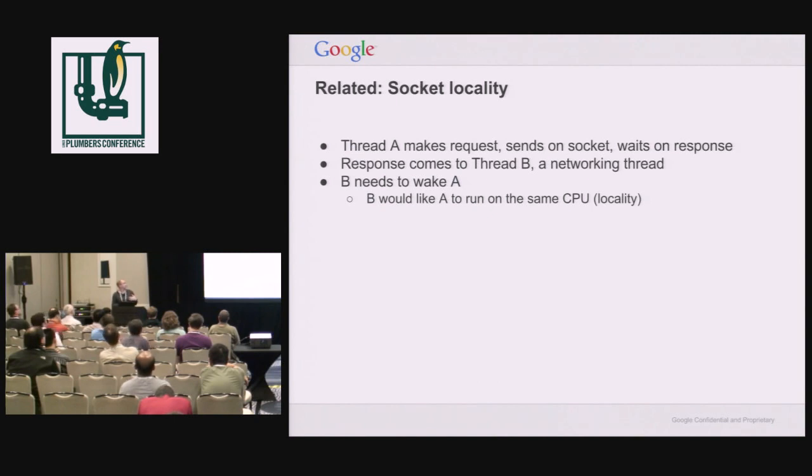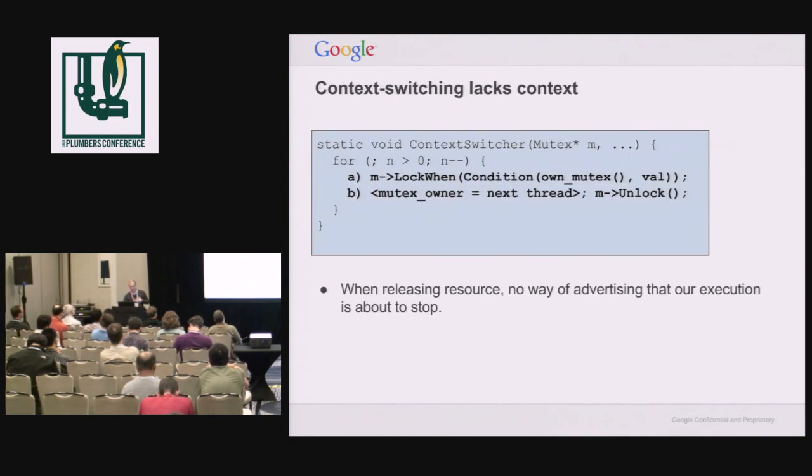So we can do some nice tricks here in that we can do a switch and invert the wake-up, so that we temporarily block the network thread, switch to the thread waiting for the response, and then re-wake up the network thread, meaning that you'll push the migration of the network thread instead of the request that just arrived. And so you can get natural locality without doing affinity, which is a pretty hard challenge for these kinds of applications.